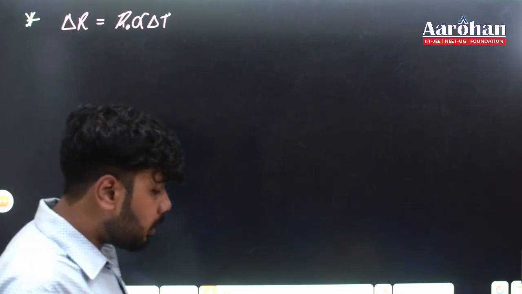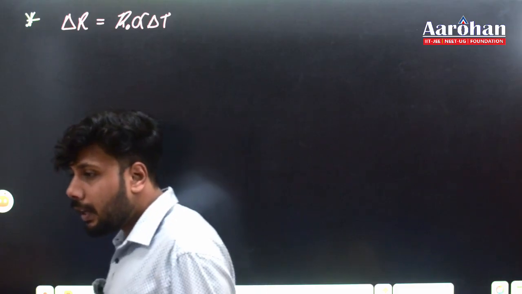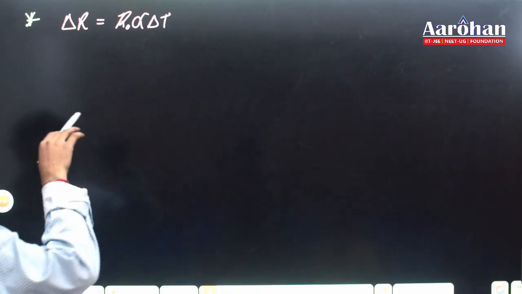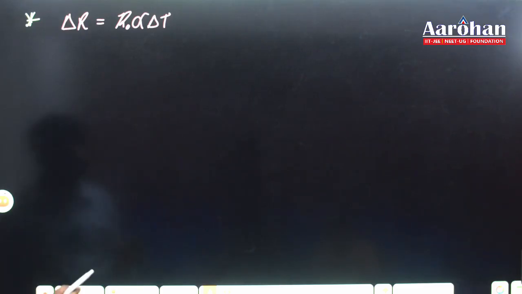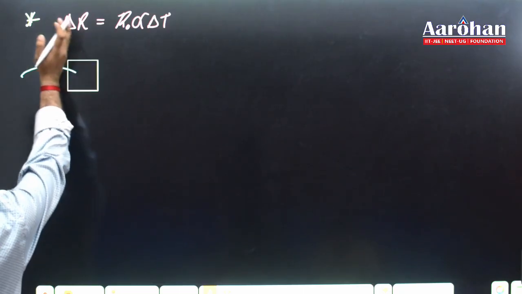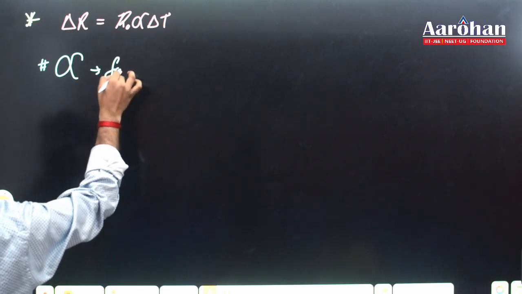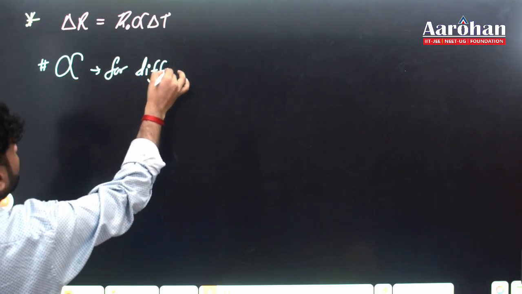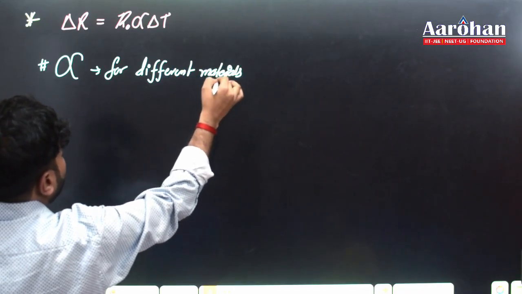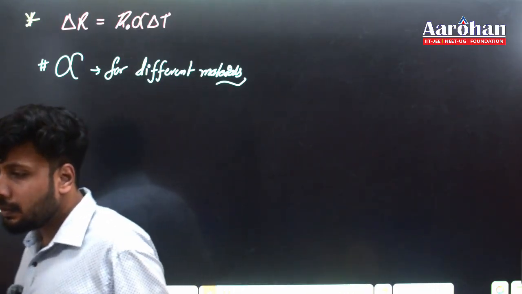We should know that whether we take change in temperature in Celsius or Kelvin, the change in magnitude is the same, right? So it is not important whether you take it in Celsius or Kelvin. It is fine, you can take either. Now we are going to talk about a very small topic, that is alpha for different materials.